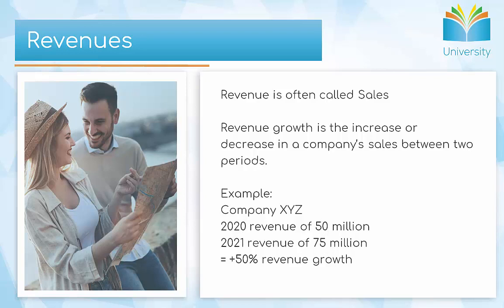So what's the calculation? Well, it's a pretty simple growth calculation. You take the increase or decrease and divide it by the prior number. In other words, we had an increase of 25, and if we divide that by 50, which was the starting point, we can see that revenue increased by 50%. 25 divided by the 50 number, in other words, the increase number divided by the prior number, will give you the growth in this case.